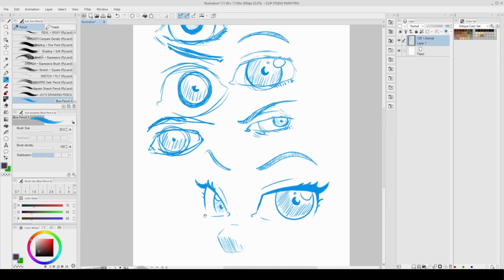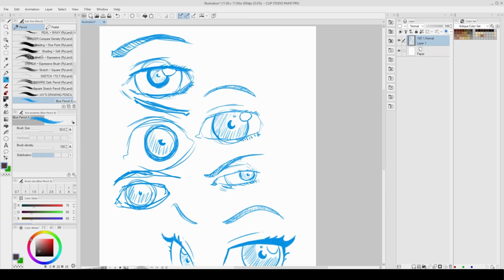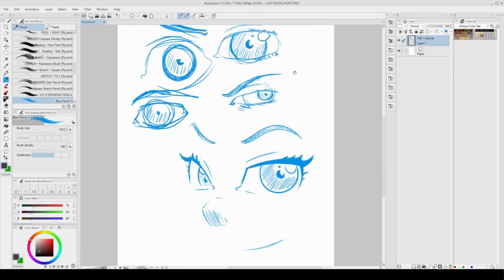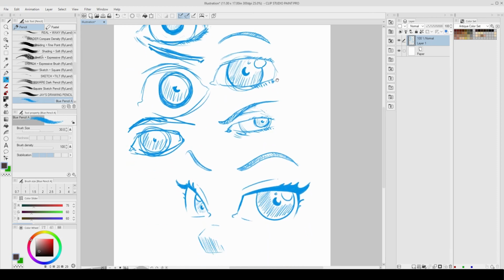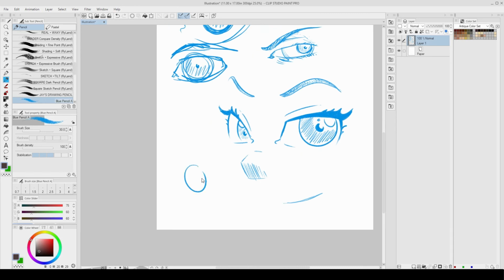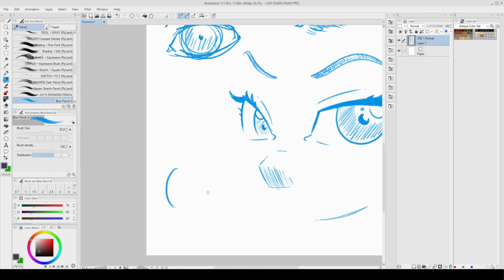Like I said, on the female characters, you don't have to do much. And then if you really want to push a character, or put some sort of expression on a character, just go for it. Play around with the shapes and see what you can come up with. That's the thing, just have fun with it. Don't think too much about it. Just go for it, and you'd be surprised what you come up with.